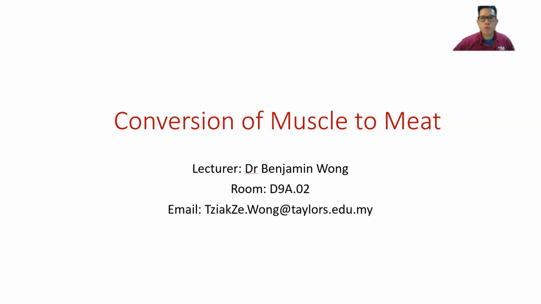So last week we spoke about the muscle, what the muscle is and how it works. This week we're going to talk about how muscle is converted to meat. I have briefly talked about what happens during muscle to meat, during the muscle contractions, especially the term called rigor mortis. I have already explained that. So this week I'm going to add on to that, but before I go into the types of meat, I'm going to talk about the whole process of conversion from muscle to meat.